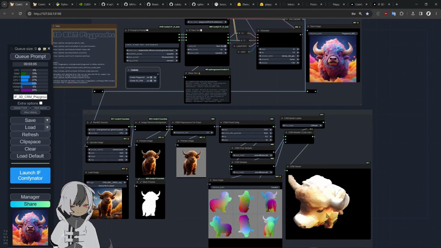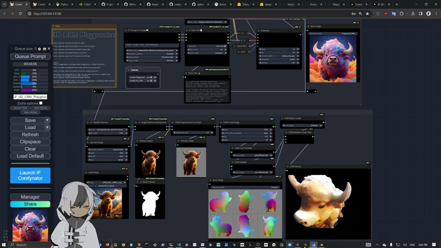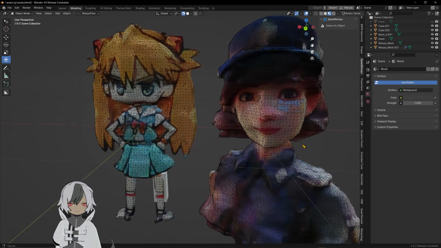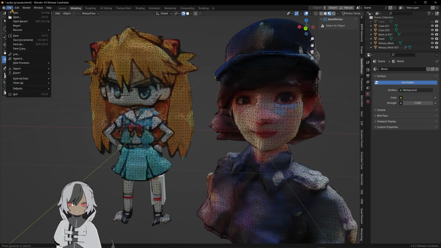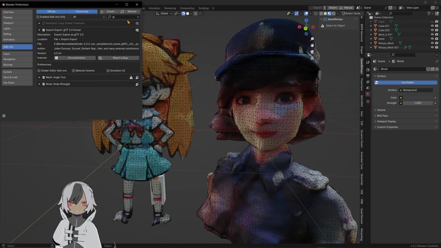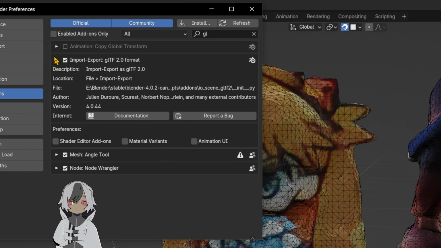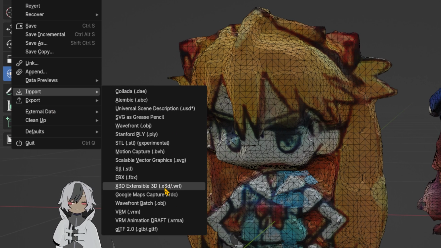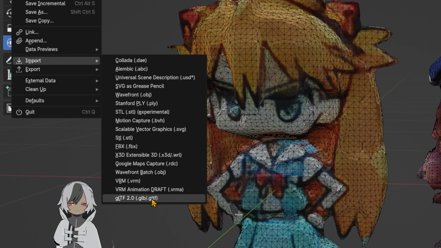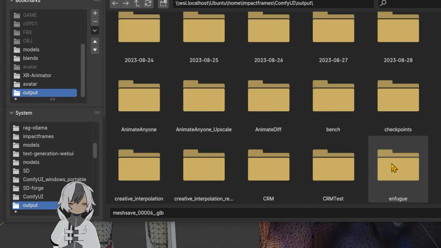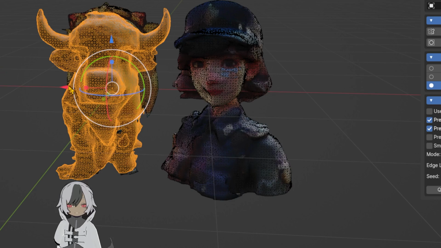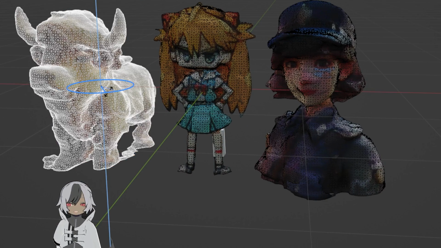So you can see that we have the model in here, and after we render this model, we can send it back into Blender or ZBrush, Maya, anything, like you can see in here. I'm using Blender because it has the GLTF plugin that you can select in here. You can look for GLTF and it will enable it, and you will have the refresh, and then you will have it here, so you can import your model from the output folder in ComfyUI. So you select the GLB or GLTF, which is a format for websites and stuff that you can render 3D in websites, and now you have it here. So it's like an optimized format for OpenGL and that kind of thing.